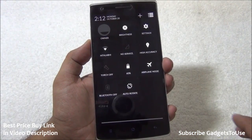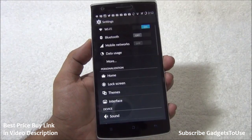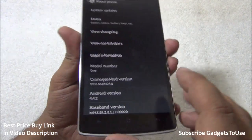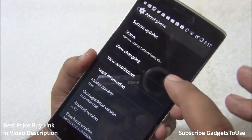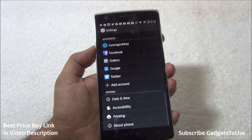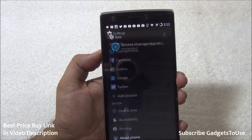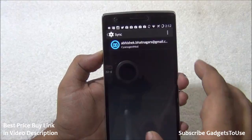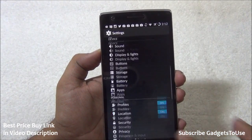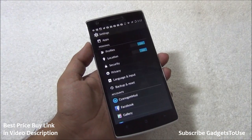Let me just show you the toggles. We have all the toggles over there. We do have support for automatic brightness as well. Let me just go into settings and show you the version of Android which we have on this one. So we have Android 4.4.2 KitKat running on this device, and we do have support for system updates. That means you will be able to get system updates as far as version of Android is concerned on this device. And here we have the CyanogenMod information, and we have the account which I already created for CyanogenMod, and you will get updates on this device as far as new features of CyanogenMod are concerned.